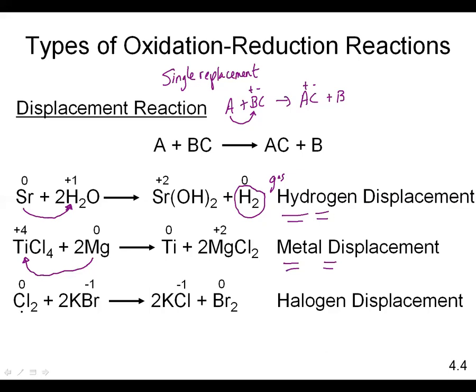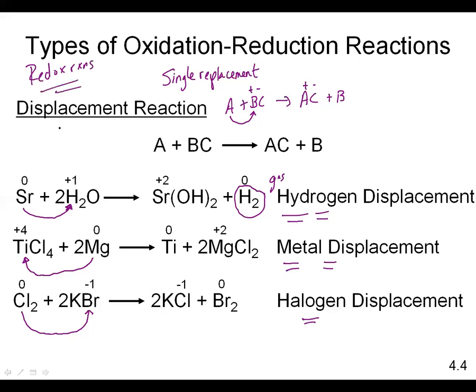And lastly, our halogen, like in that experiment we were talking about earlier, when the halogen comes in with no charge, it will kick out the negative guy. And what we get is, again, a halogen that has been displaced, which is a halogen displacement. All 3 of these represent single replacement reactions. The hydrogen displacement, the metal displacement, or the halogen displacement are a more specific way to classify a single replacement reaction. And as you can see with the oxidation numbers written above, they are all redox reactions as well. So they all fall under that redox category.